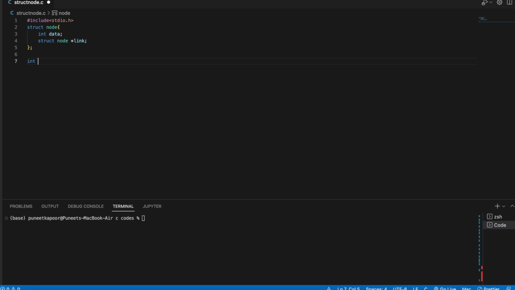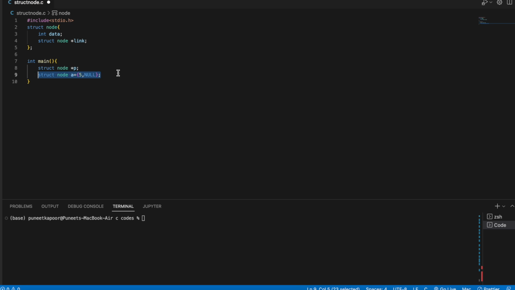Now I am writing int main, and in main I will be taking struct node, and I will take one pointer of type struct node. I will tell you what to do with it. And struct node, I am naming it as a, first node. It will be having data, say 5, and link part as null, means I have not linked it anywhere, right?